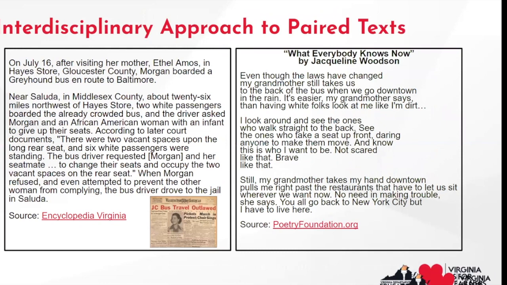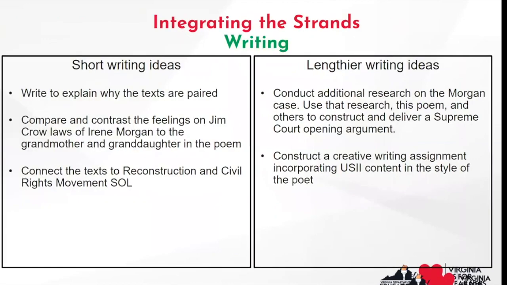And so this is another example, looking at a poem and an excerpt from Encyclopedia Virginia, and being able to have students compare and contrast. And so you're looking at shorter writing assignments for students who still might need that support, or something that you just need to know if students can do, and we can all use the short writing idea. But explaining why the texts are paired, so that's still getting to the analysis, right? But we're making sure that students are able to tell us what's going on in both of those passages that are similar. And that comparing and contrasting.